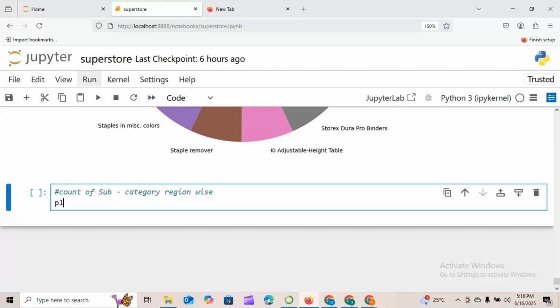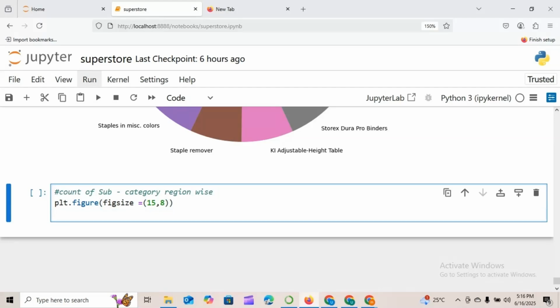Then we'll give it plt.figure, figsize equals 15 comma 8, close the bracket, enter. sns.countplot, then x equals sub_category, comma, hue equals region, comma, data equals df.